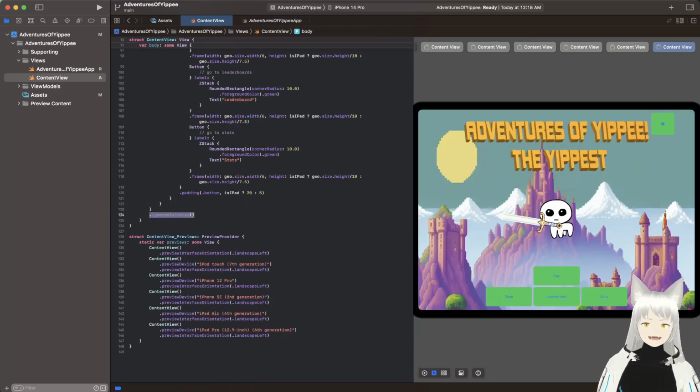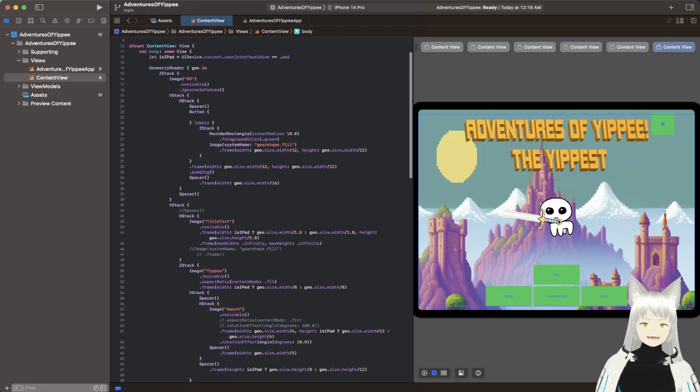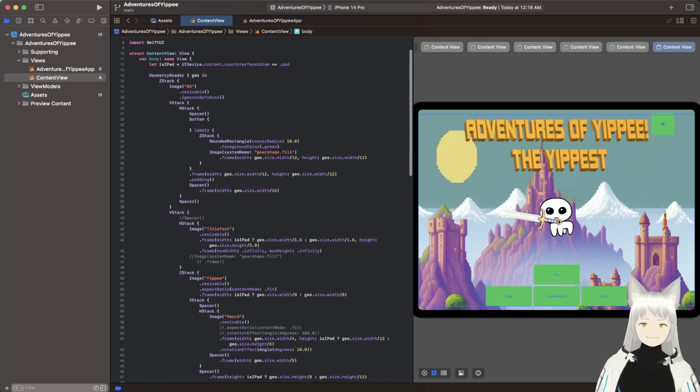Instead of doing that ignore safe area stuff, I'm gonna keep it like that, and I'm gonna adjust the placement of this button on iPad only. So to do this, I will modify the width of this spacer on iPad.